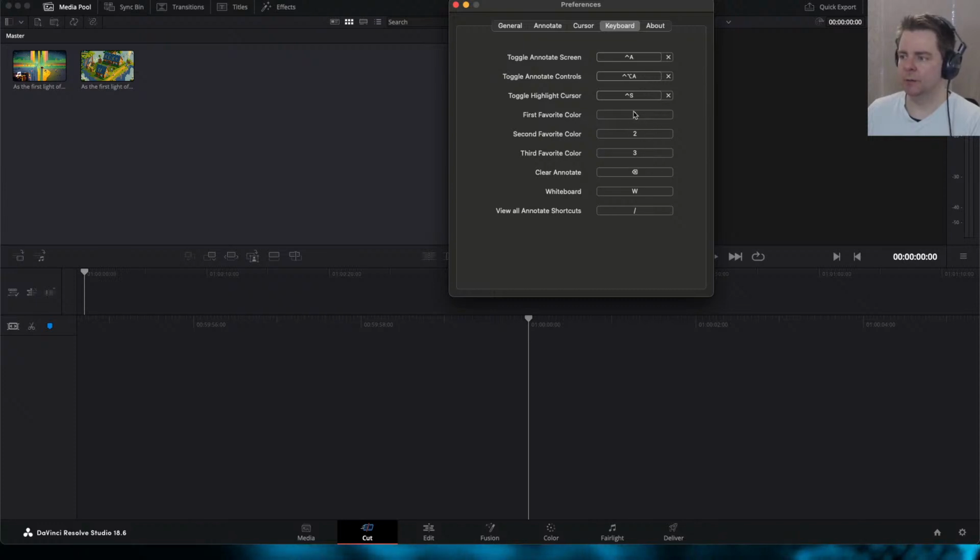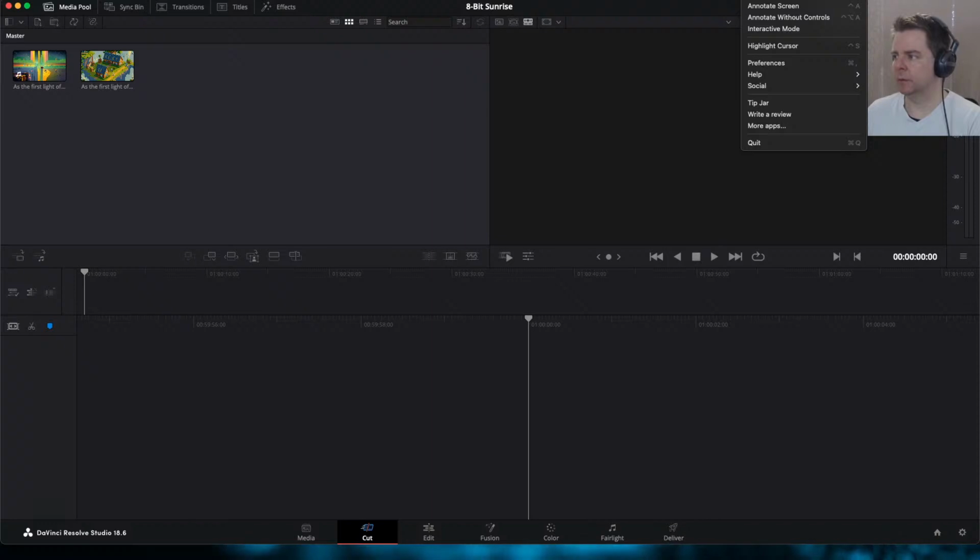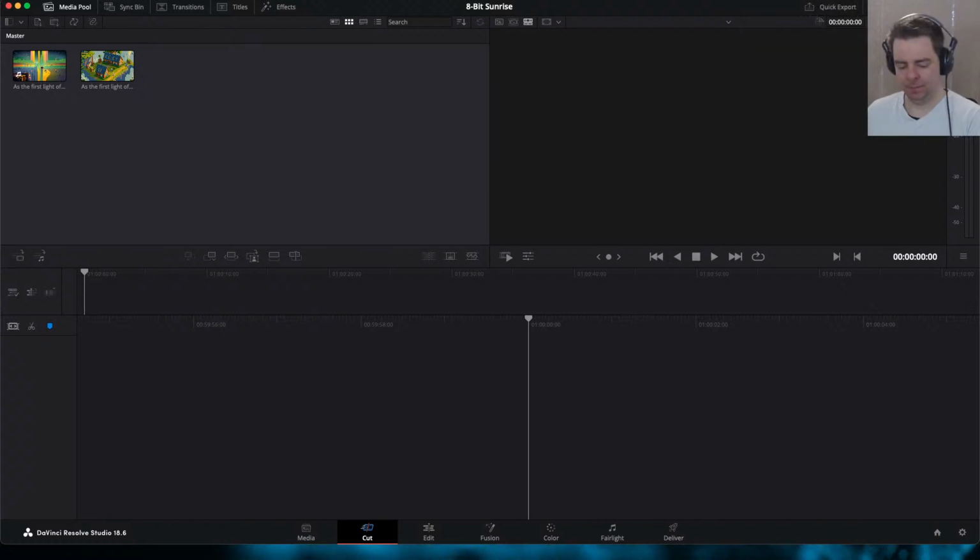So colors, 2, 3. Clear annotations is backspace or delete. Whiteboard, view all annotation shortcuts is slash. So let me double check this again. It is annotation without controls. Command Shift A. Option Shift A. I still don't know what these symbols mean.